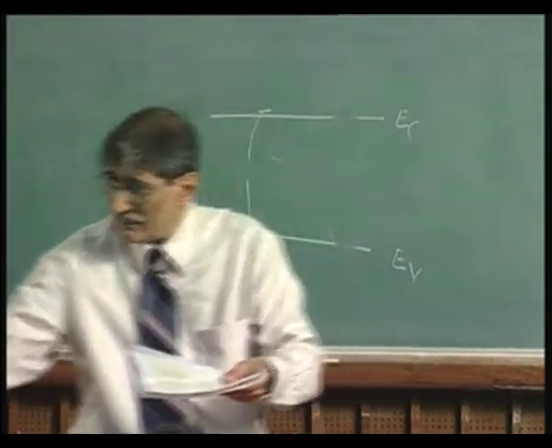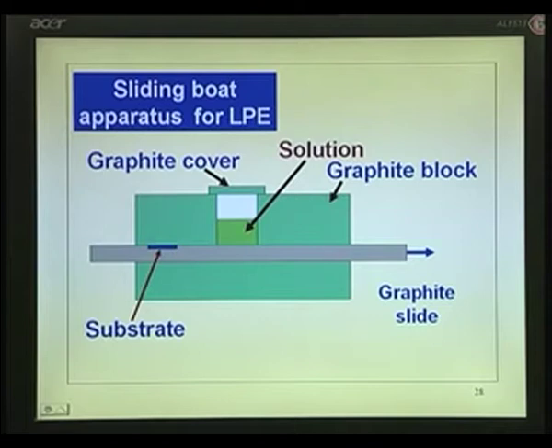So, when this slide goes inside there, that hole is covered. So, what you do is you fill in the solution. In fact, gallium with very arsenic-rich gallium arsenide. If you want to grow gallium arsenide, you put the solution there, and this is a graphite cover. The whole thing is graphite, because it does not affect the gallium arsenide solution there.